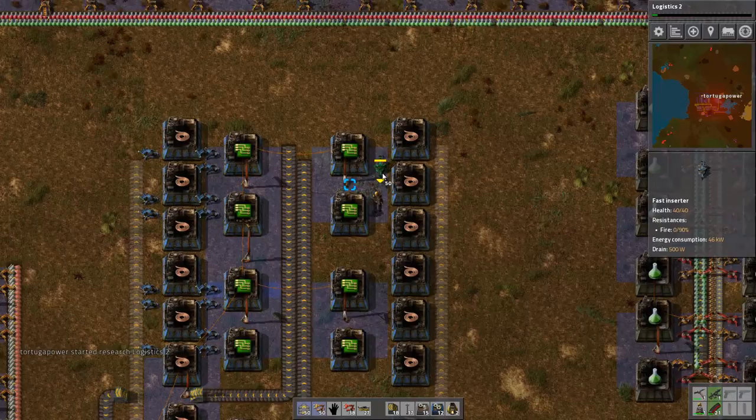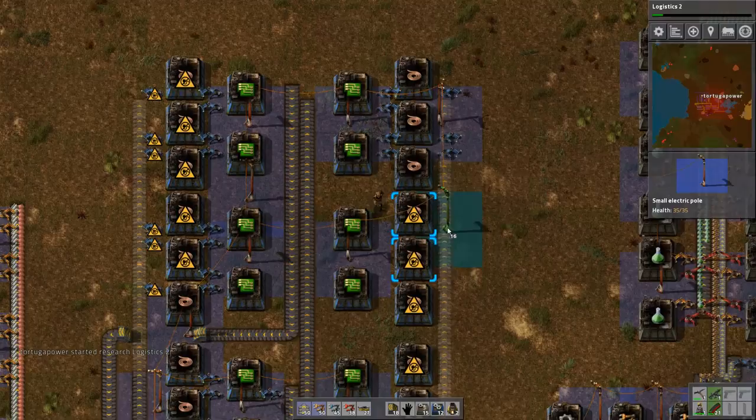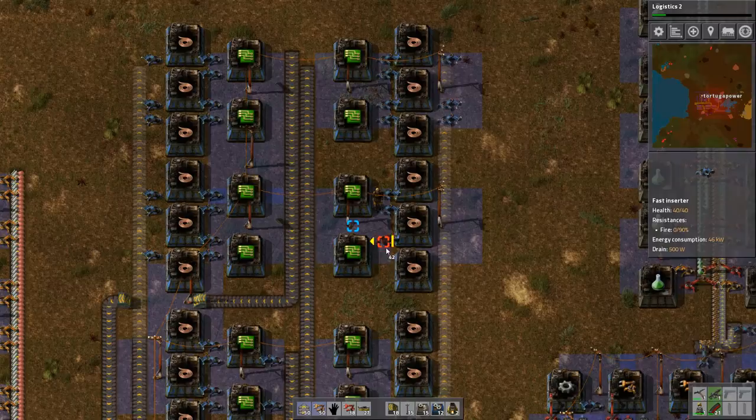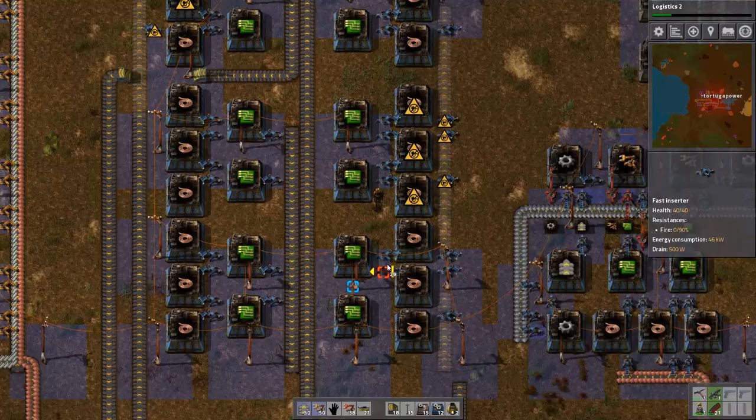One, two, one, either side, and then one, two, and this one here, this one here. One, oops, not that one. One, two, one, two, one, two, one. Same thing, one, two, one, two, one, two, one.